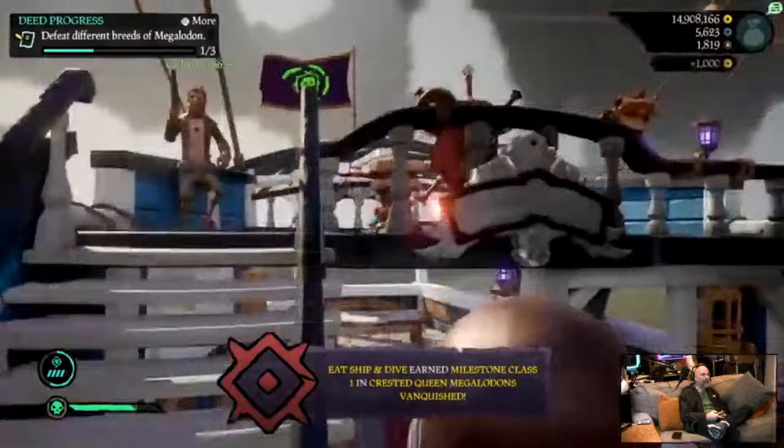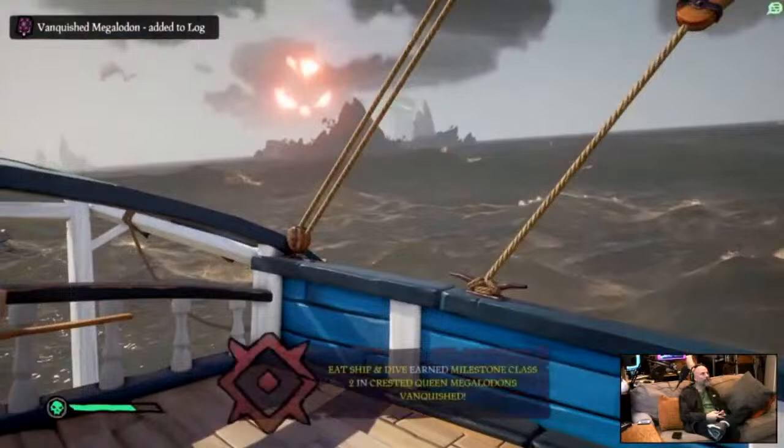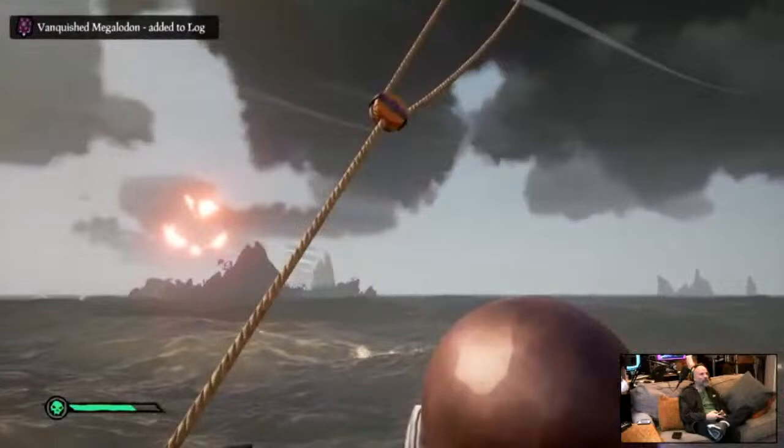Alright, so now... Oh, the island is erupting again. But is it the one that's close? I think it's different islands. You're right. Oh, no! Okay. So, where was the treasure? Right there. Right in front of us, I think.